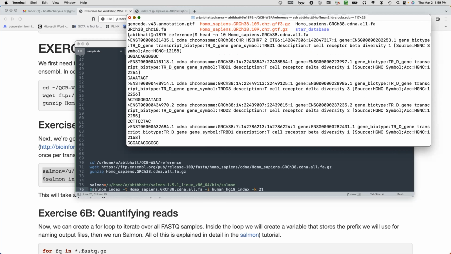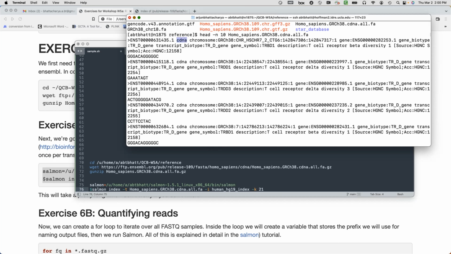What we see first is a text file where the first line is a header for a specific transcript. We can see it's an ENST ID. The T stands for transcript. Yesterday we looked at ENSG IDs. These are Ensembl IDs for transcripts for T and genes for G.